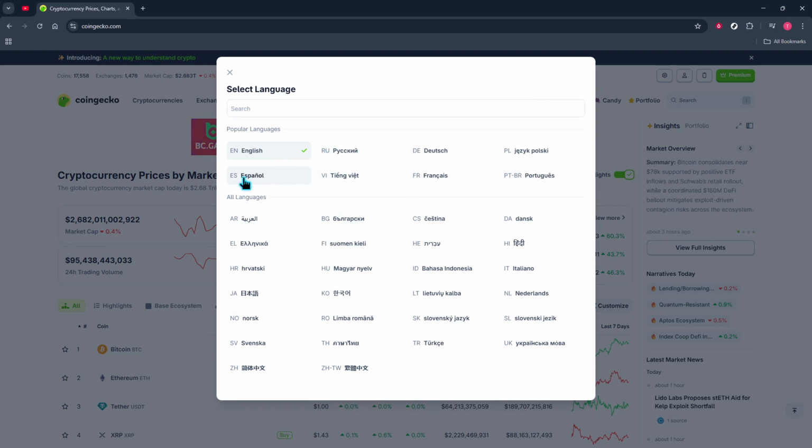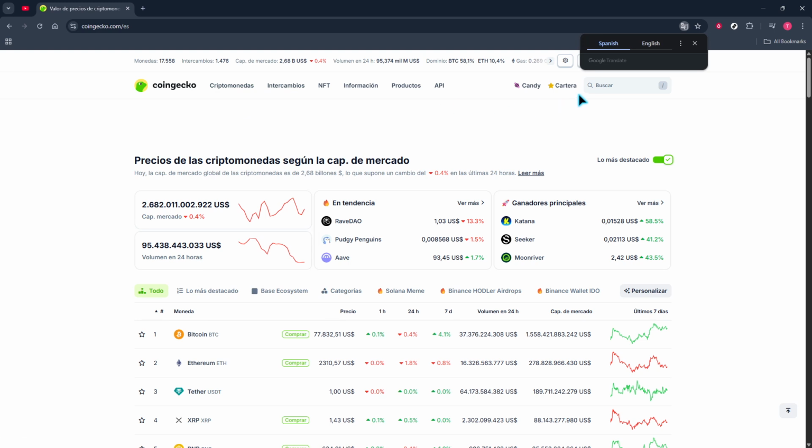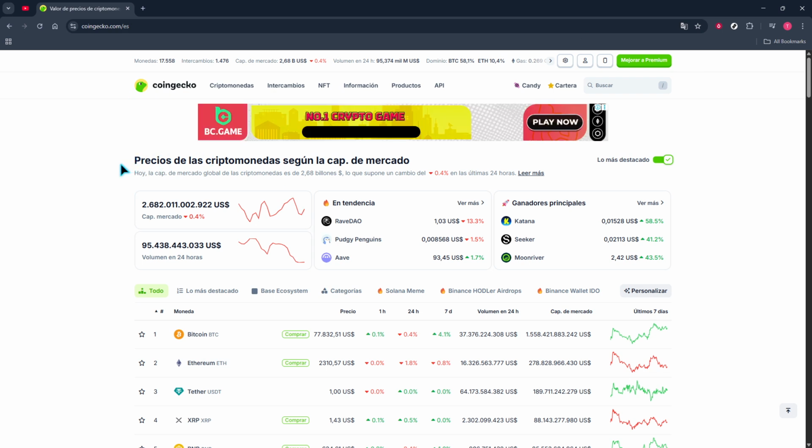Now select the language you want to use. The site will switch immediately or after a brief moment, and you should see navigation items, buttons, and section headings change into your chosen language. If the page doesn't update right away, give it a second or refresh the page. On mobile, you might need to tap outside the panel to close it after choosing. That's it. The display language has been changed.